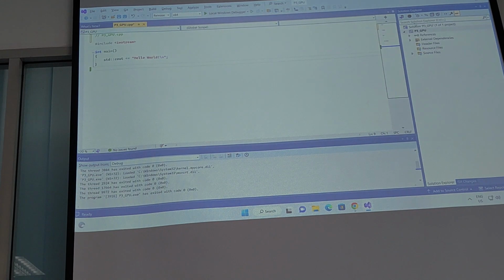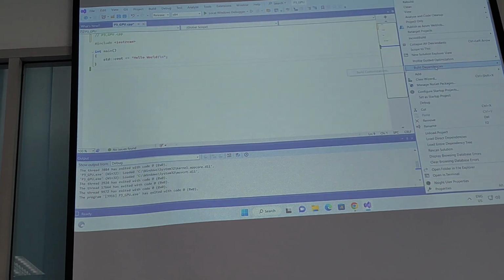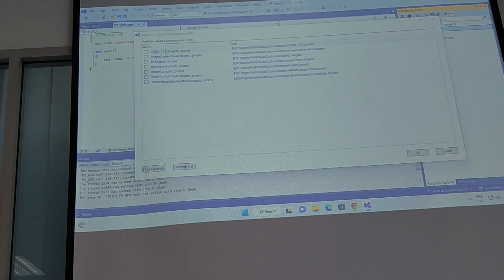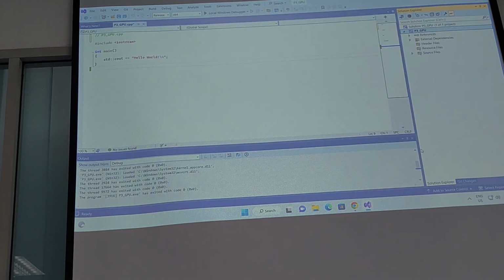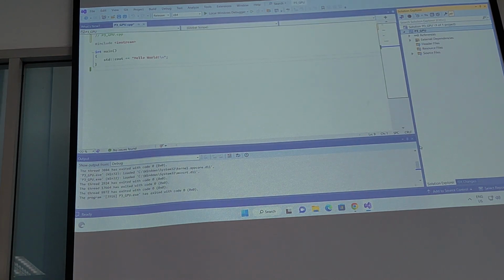Go to here, right click, go to build dependency, build customization, and then you see this version. If you install the latest, I think it's version 12, but ours is version 11.7. Click on that, click OK. Right now you have two C++ compilers, and then you have to choose.